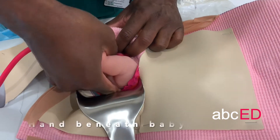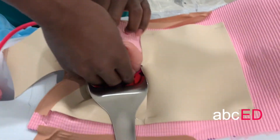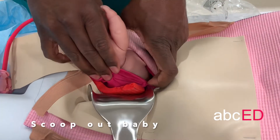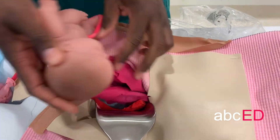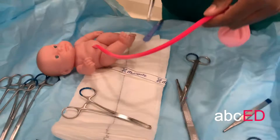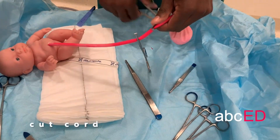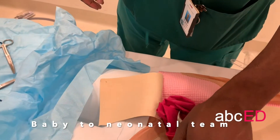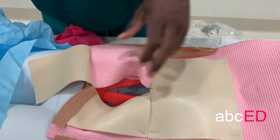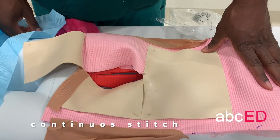Try and get the hand in beneath the baby. Normally the baby would come out and placenta to follow. Apply your clamps, cut the cord, and then hand to the neonatologist. At this point, if you do get return of spontaneous circulation, you're likely to have bleeding once blood flow returns to the uterus. If you've got obstetrics and gynaecology support by then they can close the wound; otherwise, some stitches to temporize and hold the uterus back together, as that could be a source of bleeding.